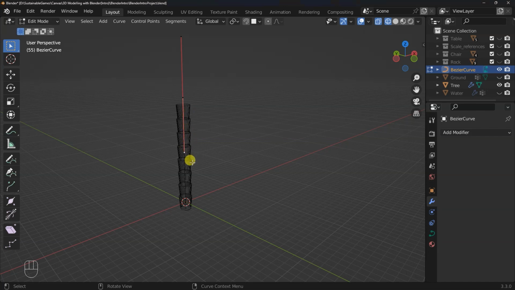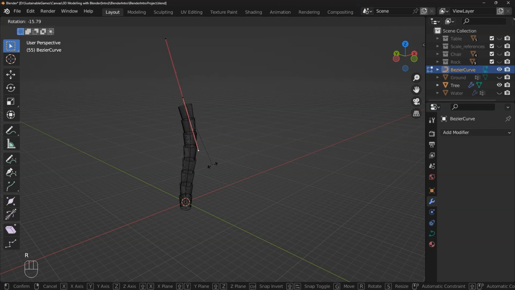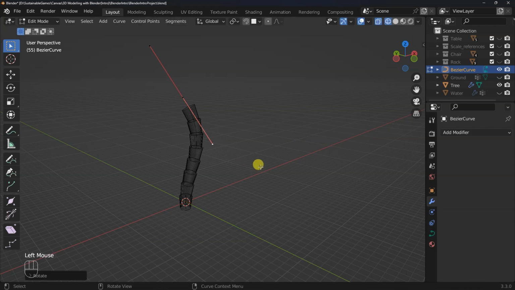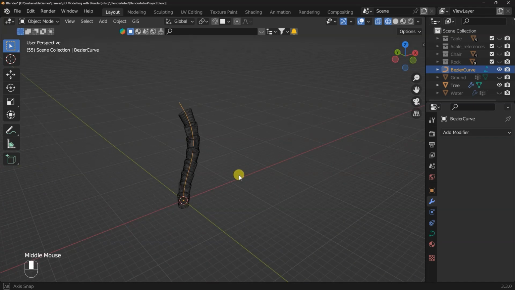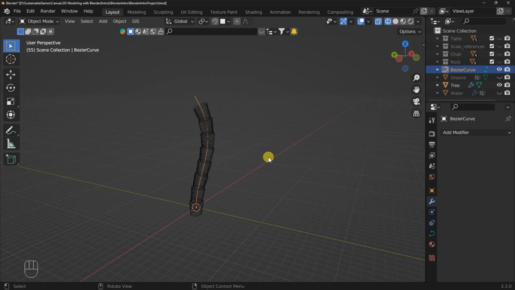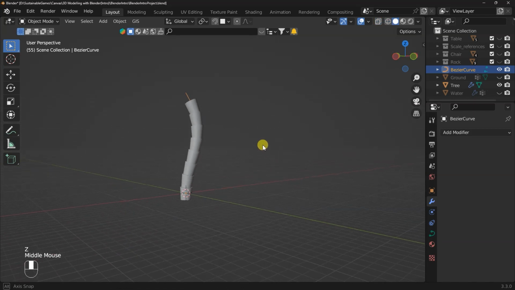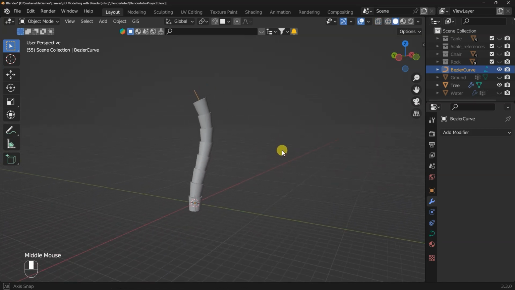So we can now click on R, and you see the way it's deforming alongside the curve. So I like this effect. We can tab back to the object mode, and let's see how it will look in the solid view. So I think I like what I'm seeing right now.